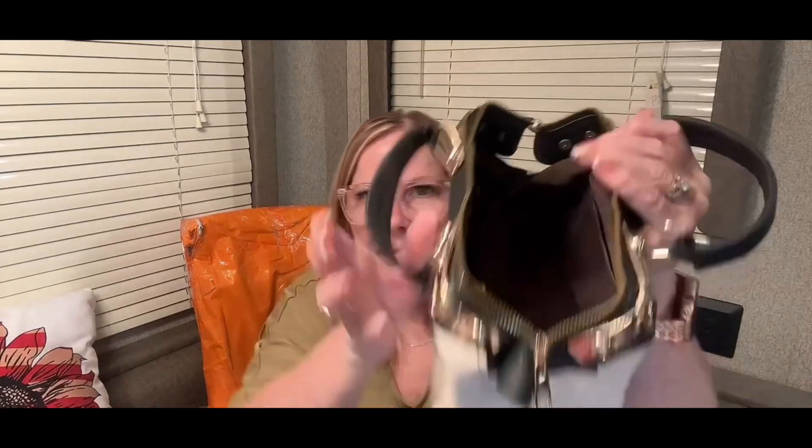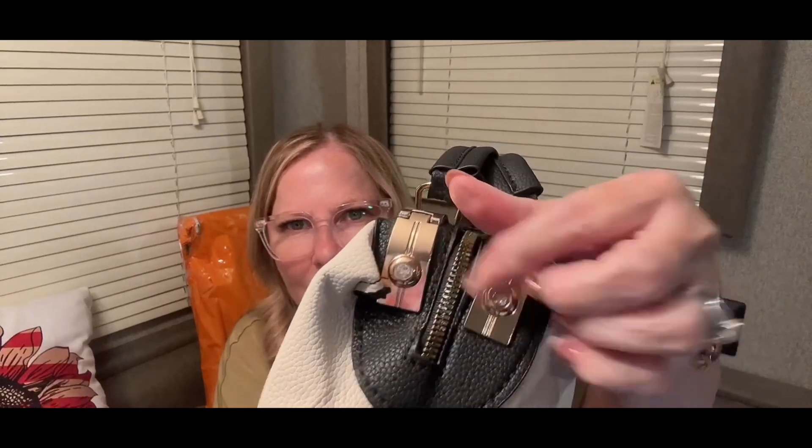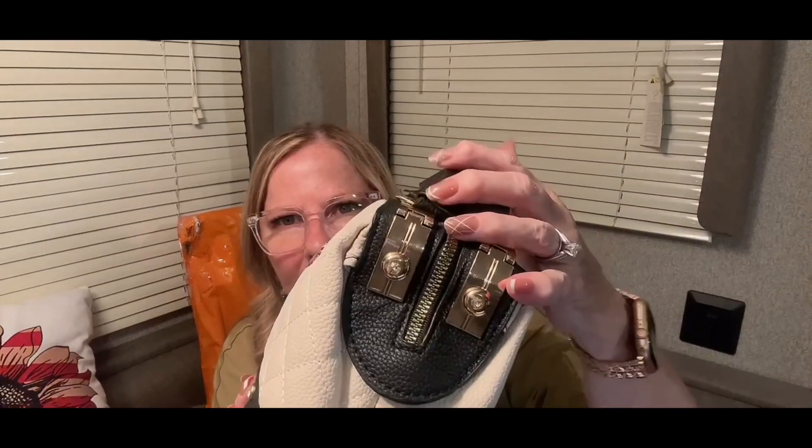It has three sections - a middle zipper compartment, a side compartment that's zippered, and one big slip pocket on the side. The fabric inside is like that brown bag I showed earlier. It's fun to try to do these zippers on camera. Yeah, that's a cute little bag - I think that's adorable. It opens like a doctor's bag from the old days. It's even got rhinestones on the closure hardware on both sides. I'm happy with this purchase.